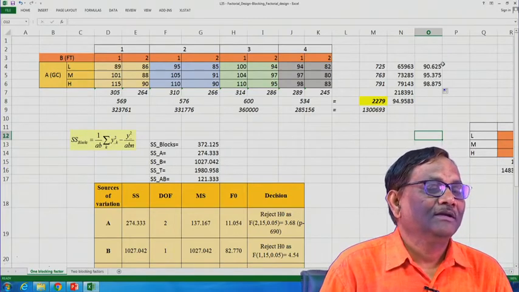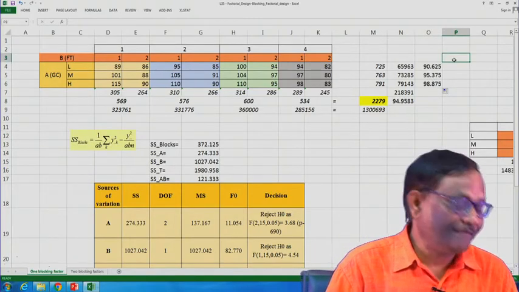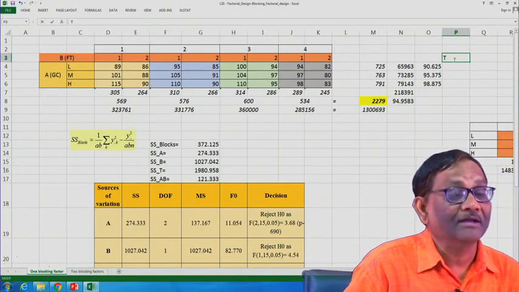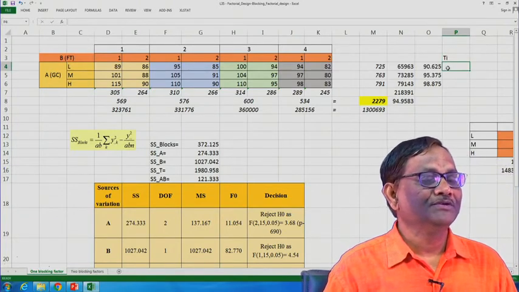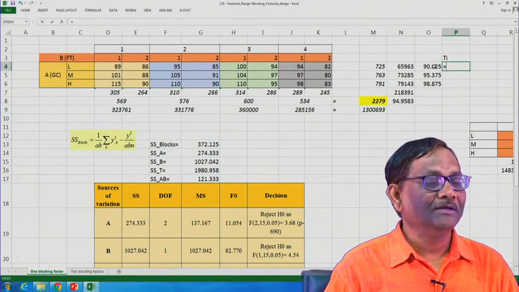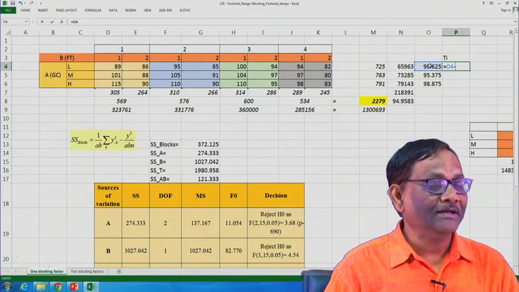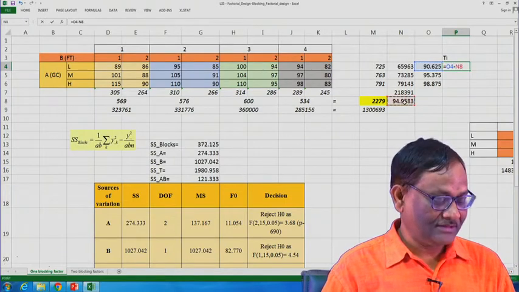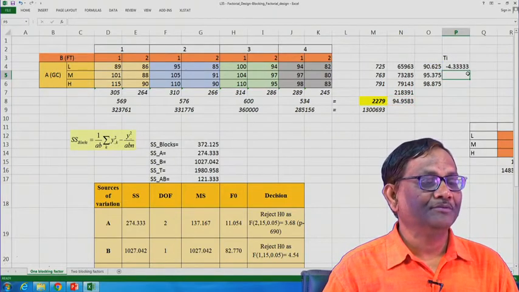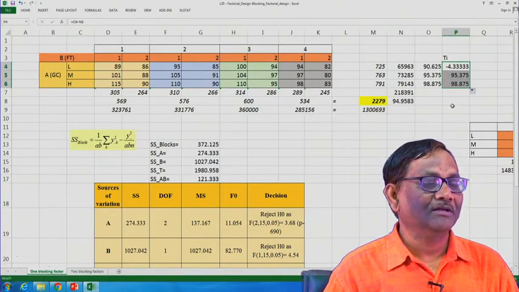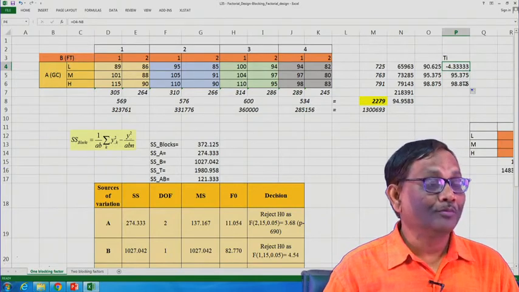98. Suppose you want the treatment effect tau i, I am writing it little like T i, then this will be the row average minus the grand average, it will be minus 4.33, and in the same manner you will calculate the other ones.